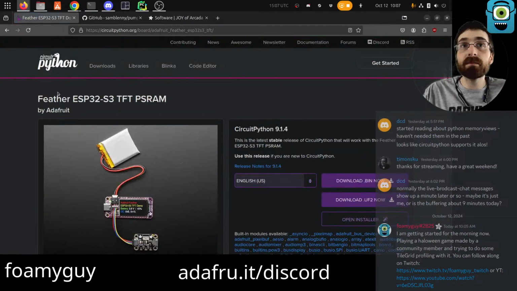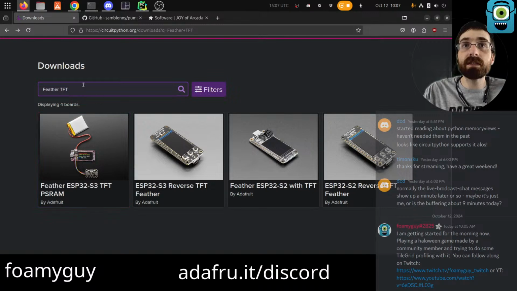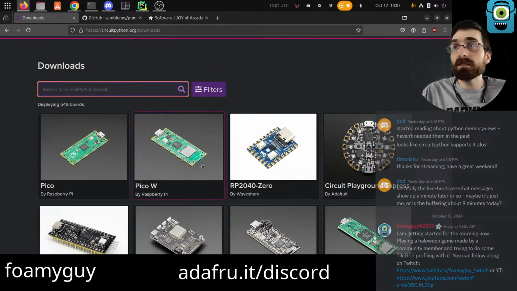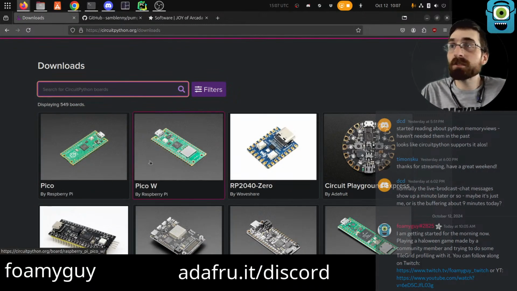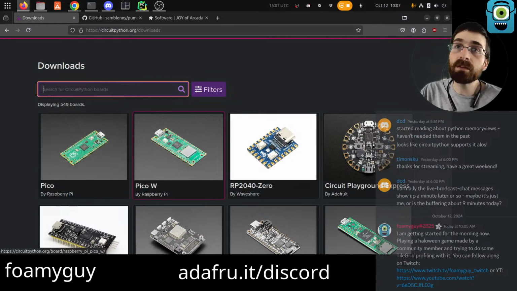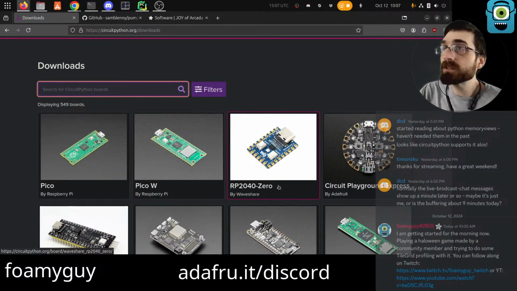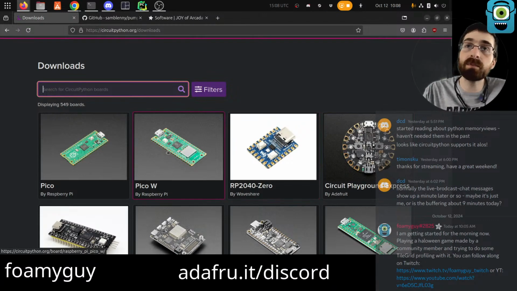With a little screen on it. Generally speaking, these devices are like tiny computers. If you choose to run CircuitPython on them, which is just one of the ways that you can program them, then it will typically work like this. You plug it into your computer with a USB cable, it shows up like a thumb drive, you edit the code that's on that thumb drive, and then you can save it, and the Python code on that little drive will actually get interpreted and executed by the computer that is on these little microcontroller devices.